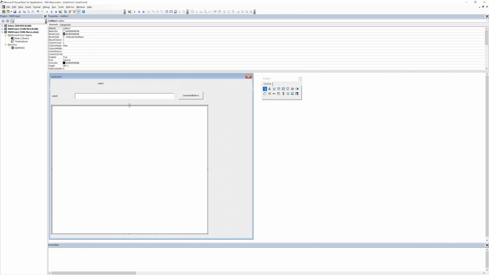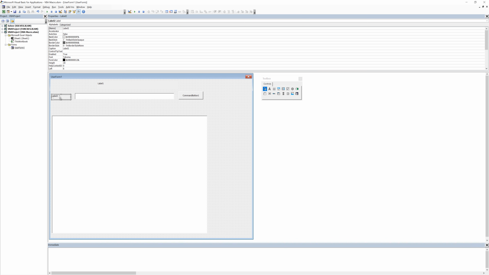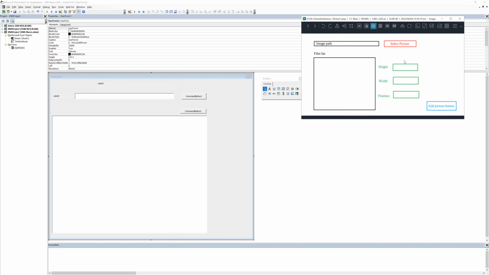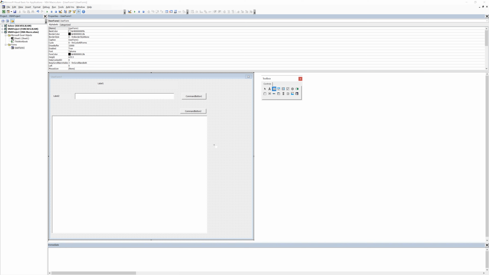Okay, we can take this a little bit down because we want to add another button to browse files for the list. And then we have here height, width, and position. So we need to add 3 text boxes.